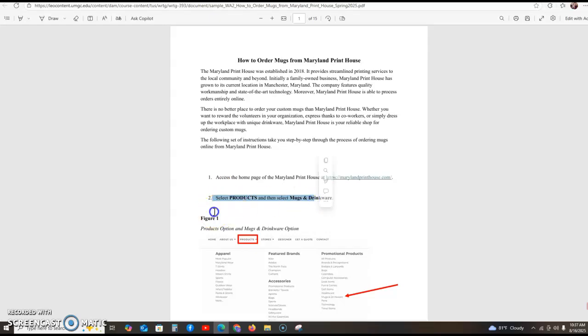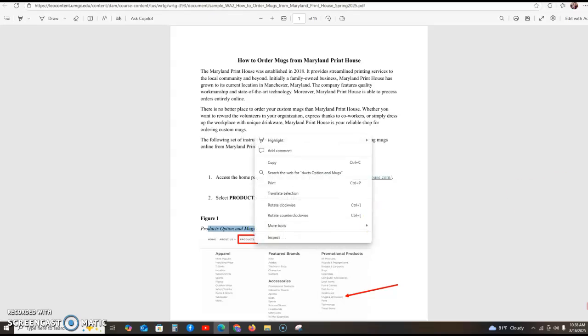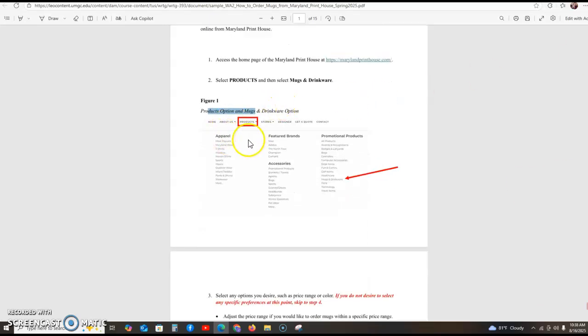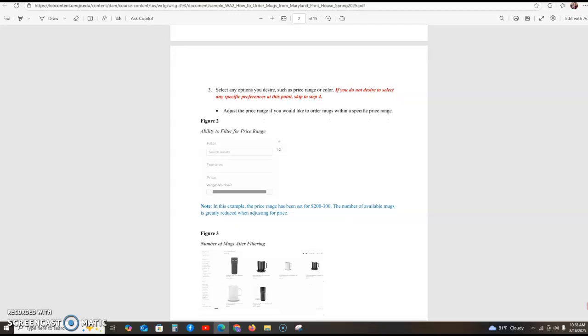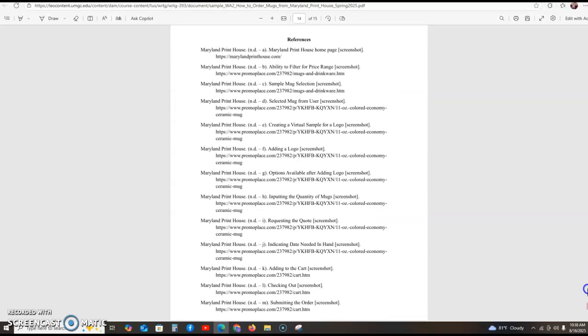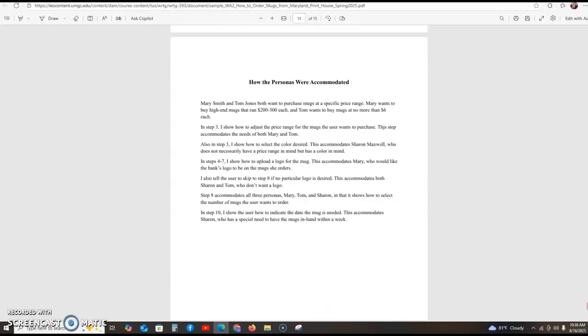But then you can see step 2 with figure 1. Normally, if you have a step for each image, it's step 1, figure 1, step 2, figure 2. You can see the figure number, title, and the figure label. You can see how the image is a screenshot and how it's edited to guide the eye. Now we've got more steps, and of course I'm going to give you a review of these in the upcoming videos. Now, don't include a URL for every website or every subpage, just the main one. And of course, there are the personas being accommodated. I'll go into more detail in the upcoming videos.